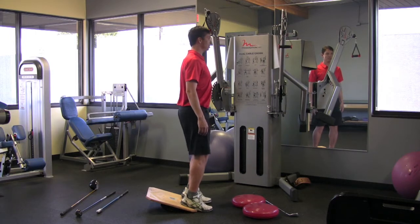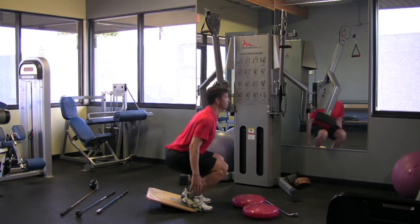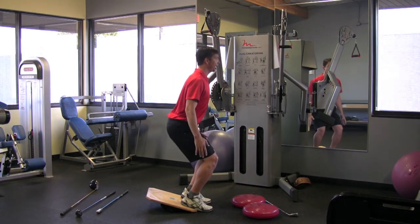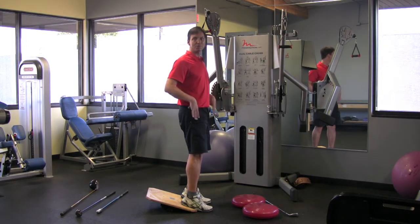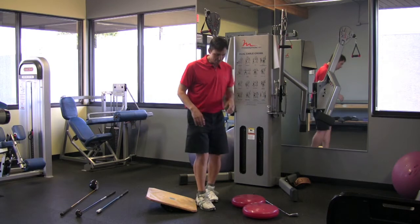It's much easier then for the client to do a full range of motion squat. Coming from this nice tall position, heels elevated, you can just go straight down, straight up. Straight down, straight up. Now, some guys have knee problems, so what I'll do with those guys is have them move slower and only work as deep as their knees and hips are comfortable with the squat. I won't have them down in that full range of motion squat unless their hips and knees really feel good.